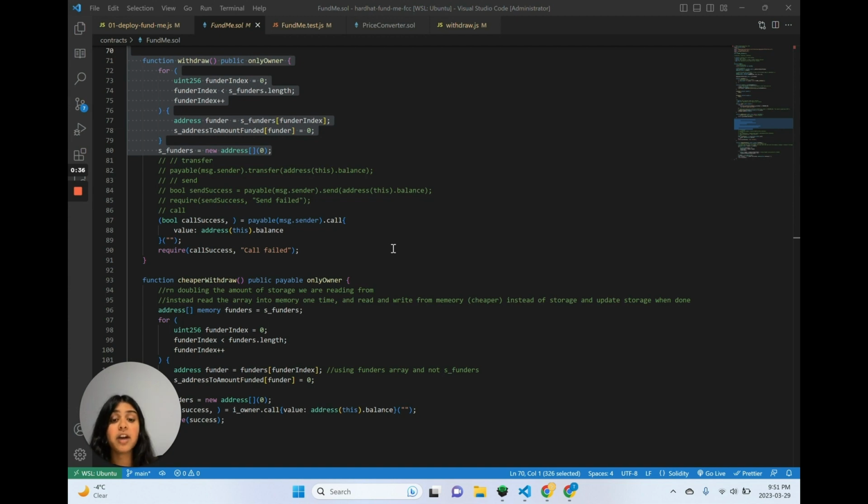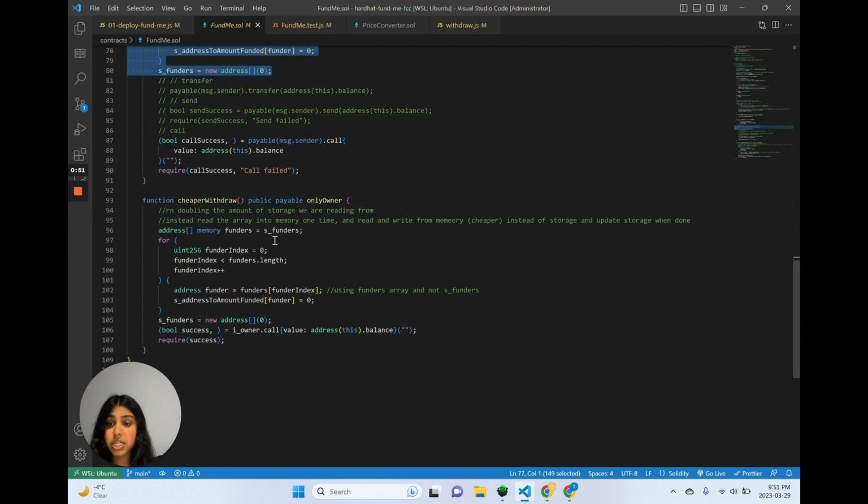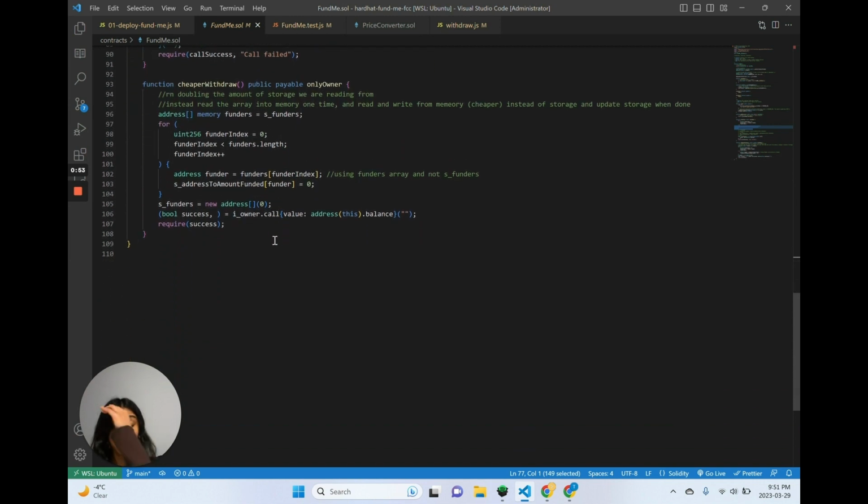Second, right underneath that, we're reading a lot from storage and saving this data to the address funder memory variable. But then we're also updating the storage each time. You can see that over here. So it's just this section that's taking up a lot of gas. With this cheaper withdraw function right underneath that I've already written out, there's one major change.